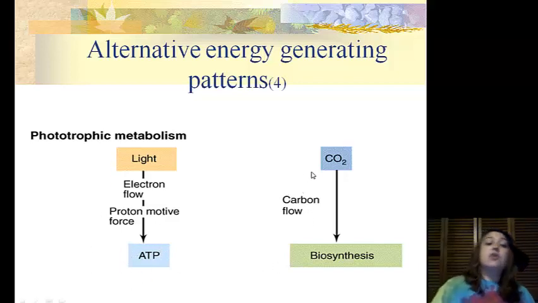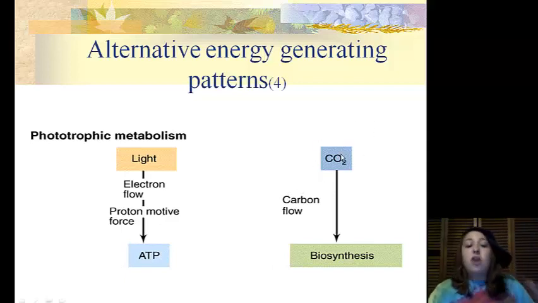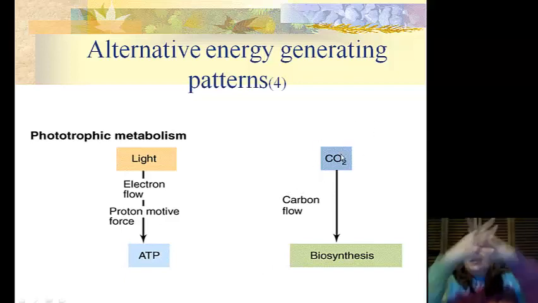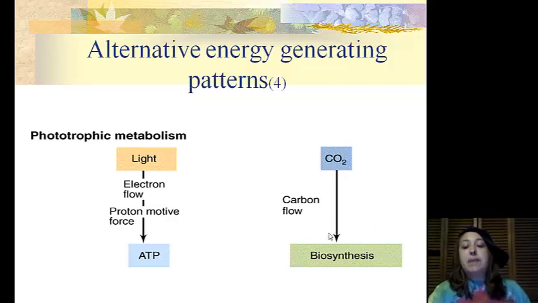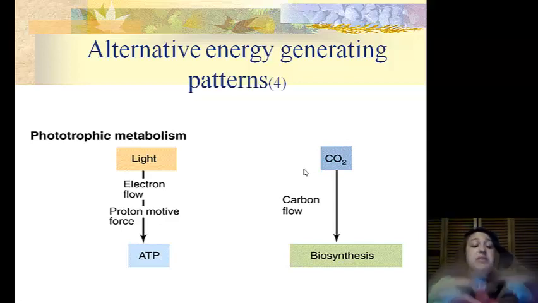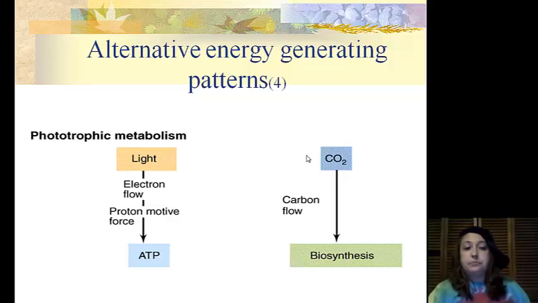Now guys, you also have to realize that we have to have carbon, so we have to build up the carbon to break it to create biosynthesis, or to create macromolecules. So, the light in the electron is not going to help the carbon. So we have to get the carbon in some other way. And that's going to be either creating it and bringing in chemicals and building it, or we have to take it in through the roots or some other part of the cell. But it has to come from somewhere.